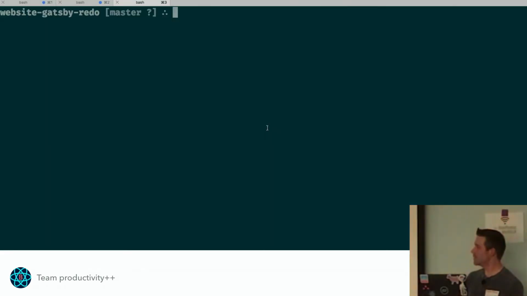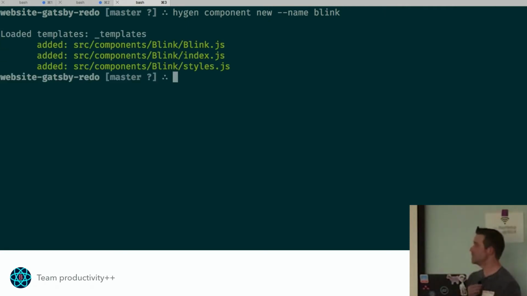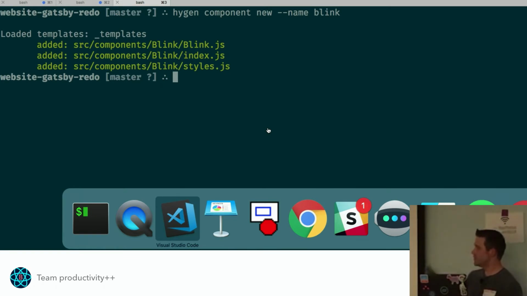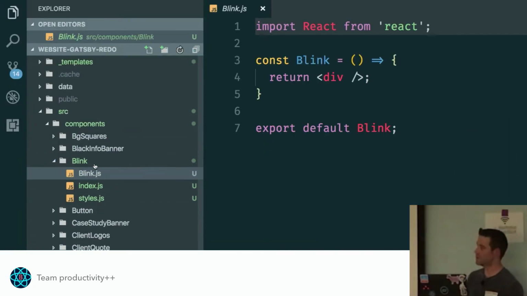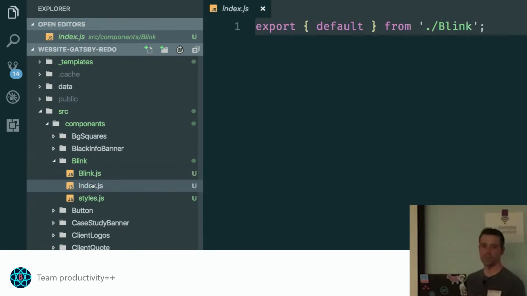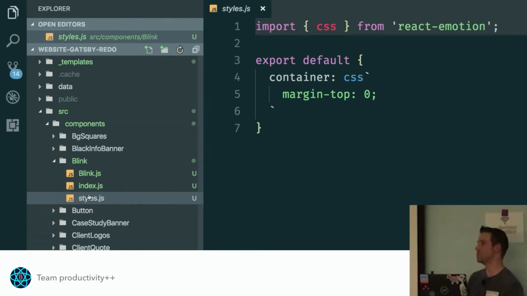So here's what it looks like when you generate it. I'm going to type that exact same command that I had before, Hygen component new, and I'm using blink, because let's say we're making a blink tag. And you can see that it generates all those files. I'm going to hop over to the editor, and you'll see we're just checking it to make sure that things generated properly. And so from those templates I just showed you, this is what spit out when you run that command. So it seems pretty simple, right?